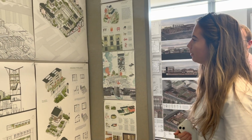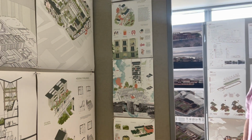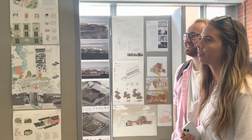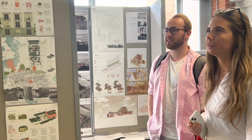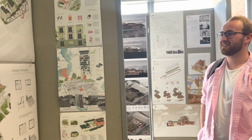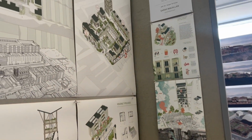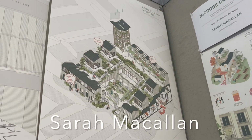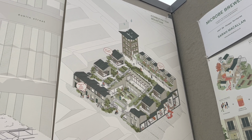So we're just at the exhibition looking at some of the work from the undergrad students here at Nottingham. We've got Georgie and Chris here. Hi. And yeah, tell me your thoughts. What are you thinking? This one's great. It's some really nice work, it's a great style as well. I think lots of people can feel like they need to go for a particular style, but this one's just gone for whatever she wants and it really paid off.